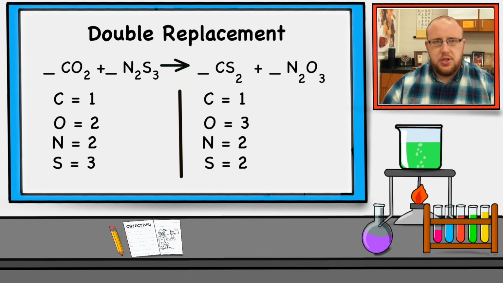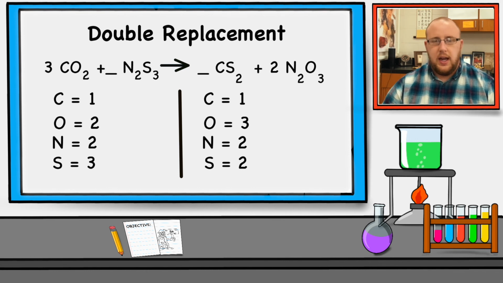Okay, so let's go with our oxygen on our product side first. If we look on our product side, we have 3 oxygens to start with, and we're needing to get 2 oxygens on our reactant side. Well, I can't decrease anything, so I've got to find something that they both have in common. Usually the best idea is to use a coefficient of how much the other has. So in this particular instance, I have 3 oxygens on my product side and 2 oxygens on my reactant side. I'm going to use a 2 on my product side as the coefficient in front of N2O3 and a 3 on my reactant side in front of CO2.